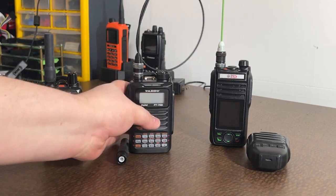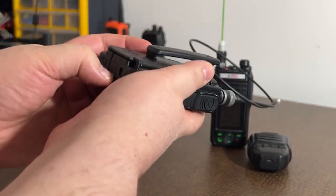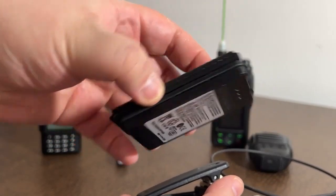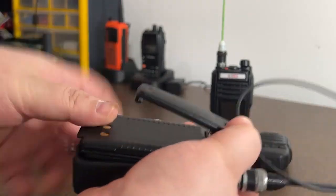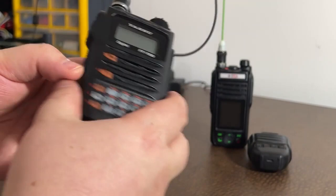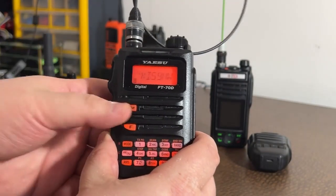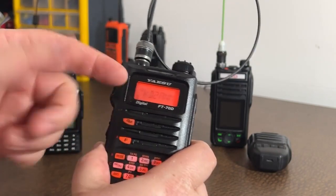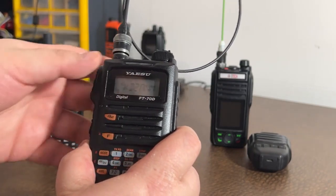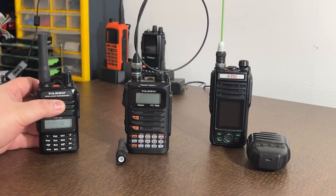Very good radio for $175. It's rugged — it's not waterproof but it might as well be. You can see the gasket seal on the battery — those gasket seals are no joke. They will keep that water out, no problem, and then the battery locks right at the bottom. It's got a software power-on button so it's a little bit different. You can see someone's talking on the link now through my hotspot. So this is the one that's usually on me most of the time, the one I carry in the car.